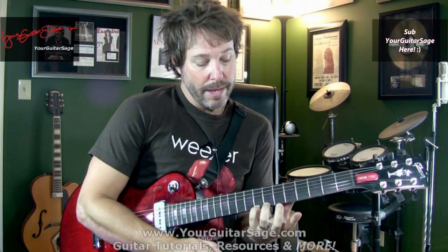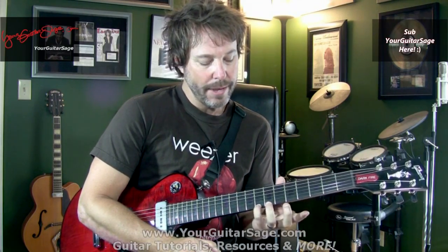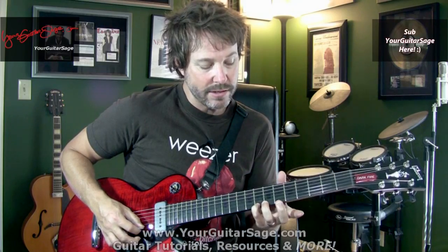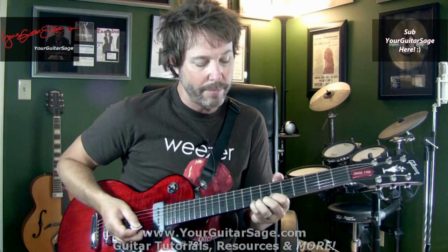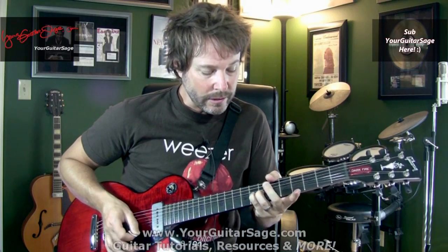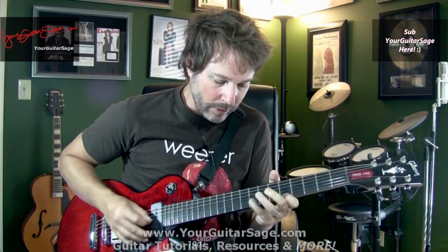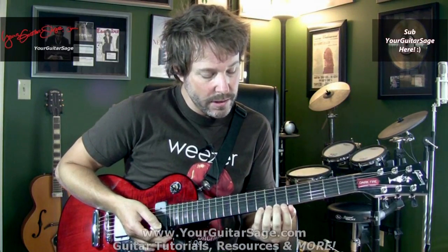When you're bending with a pinky and when you're bending with a third finger, you always want to have these other fingers help out. If I'm bending this string with this finger, I'm not going to go at it solo like this. It's not going to have the strength to do it. So you get these other fingers to sit right behind it, and sometimes I'll even slide them up and go. Now I got a nice sound. I can do it with just these two, but it's not going to be as stable as if I get them all in there. Get it? Okay, so using all your fingers in the bends.